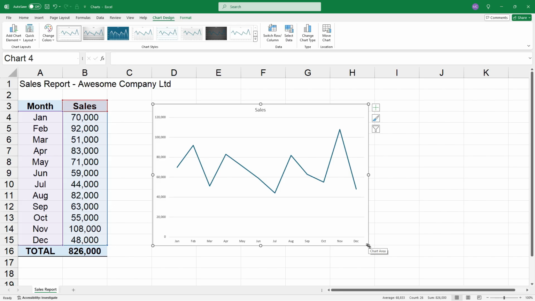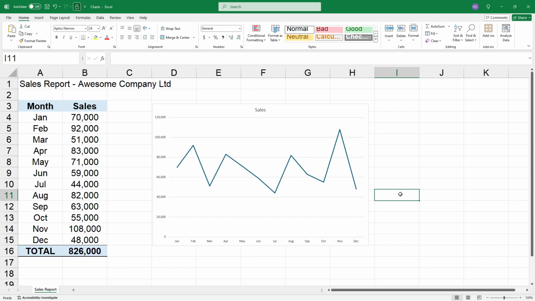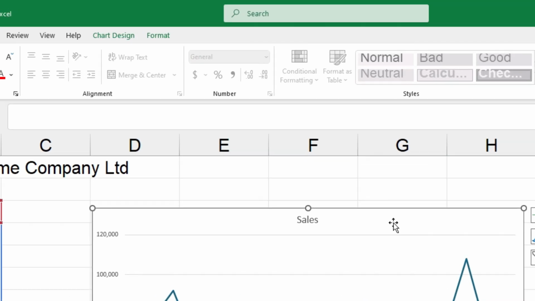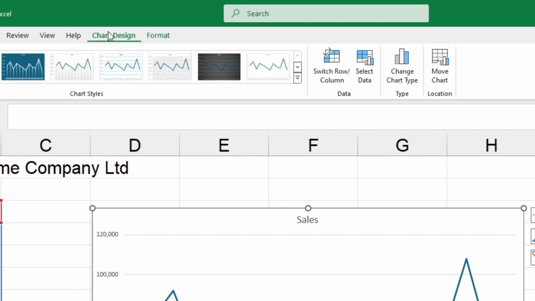Just because we've chosen that chart to begin with, it doesn't mean we're stuck with it. If we click on the chart, we can see up in the ribbon we now have a couple of new tabs. One is for chart design and the other is for format. If we click on chart design, there's a button over here called change chart type.